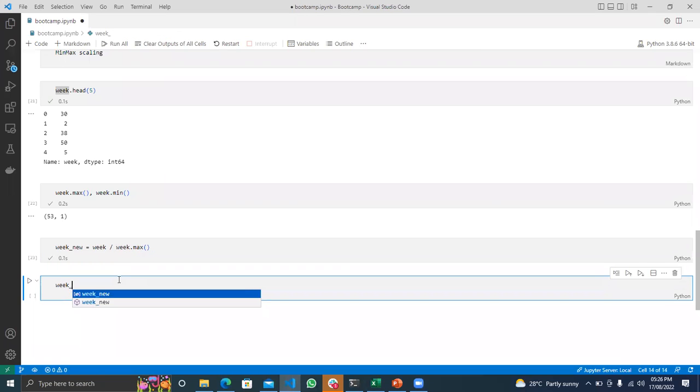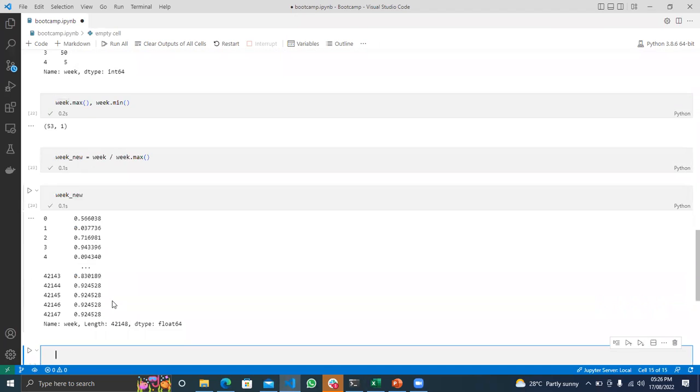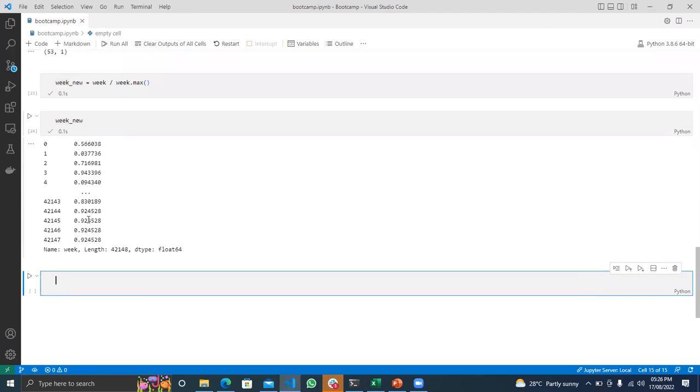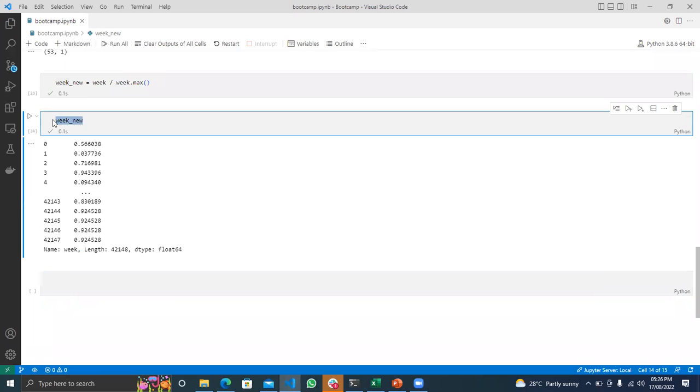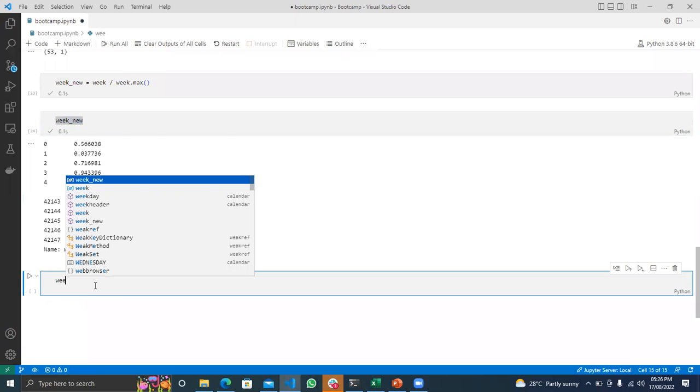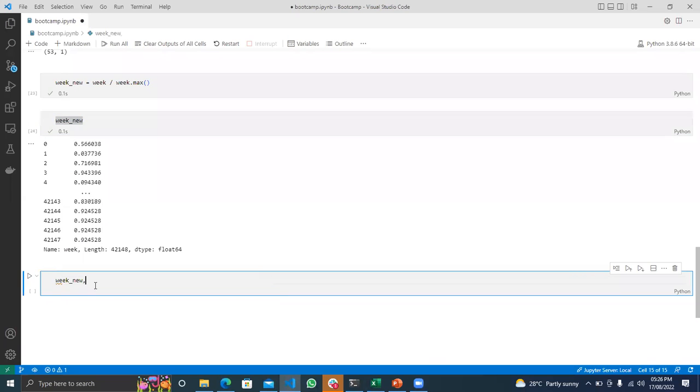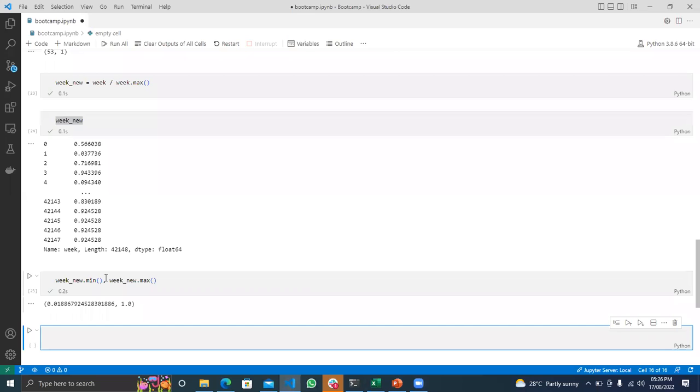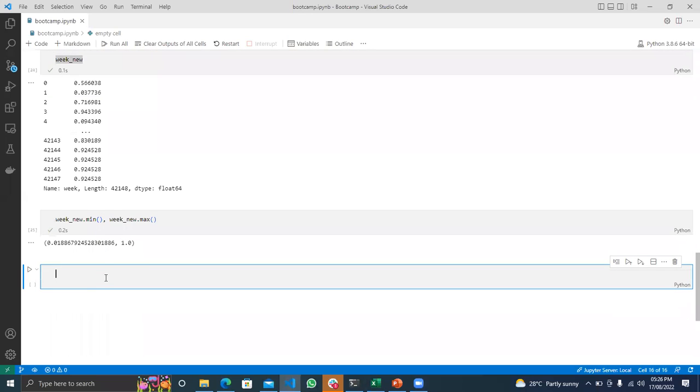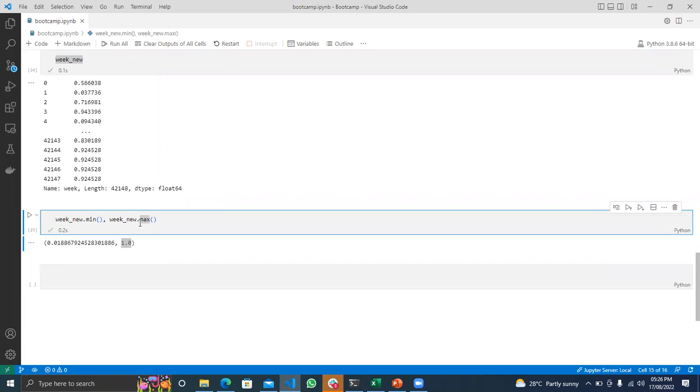And if you look at it now, you will see that we now have what? Continuous values. Now, if I show you the maximum and the new minimum value of this, you'll see it's now within the range of 0 and 1. Okay, we still haven't gotten to 0 yet, but it's still okay. The maximum value is now 1. So you see, we've been able to achieve our aim of what?